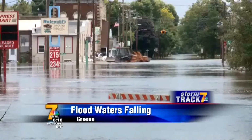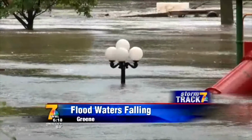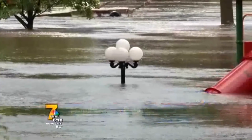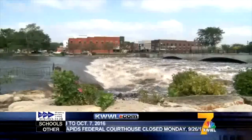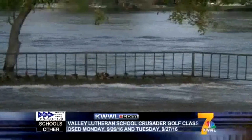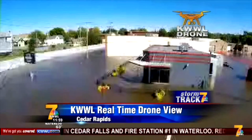And we do have a lot of good news right now out of Green today. Butler County Emergency Management says the water is going down fast, so things are improving. The city is already starting to think about cleanup for early next week. And the city says it's still working on fixing the wastewater treatment plant. For now, people in Charles City, including Maple Heights, are being asked to avoid flushing, showering, washing the dishes, or doing laundry. A raging river reaches its peak, and some are breathing a sigh of relief right now.